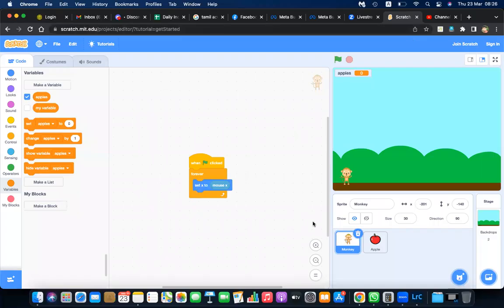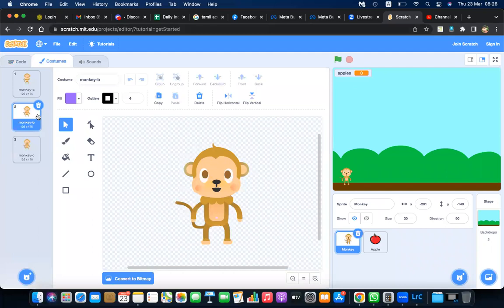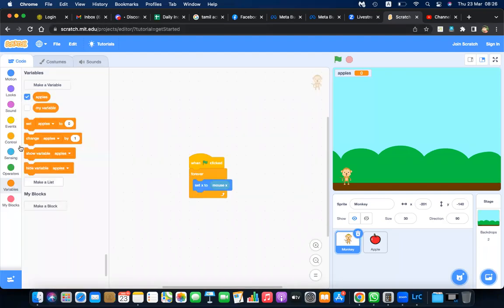Like the costume part of the monkey. Initially, monkey has this costume, hands down and looking up. That is monkey B. So initially, monkey has hands down, looking up.